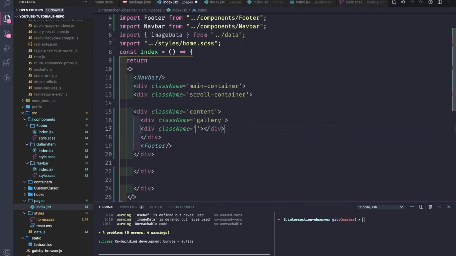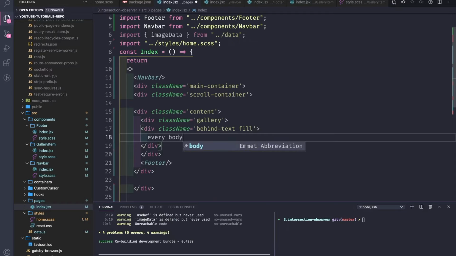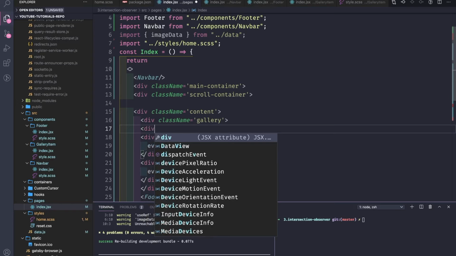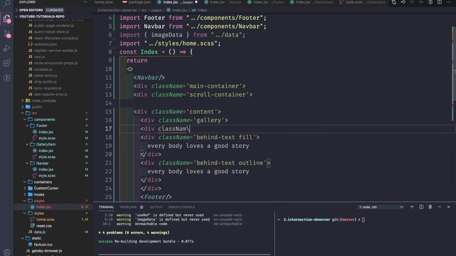So class name of behind text with a fill, and it will be Everybody loves a good story. And we need the text that will be on the left side, which is gallery helper. So we scroll to discover more.